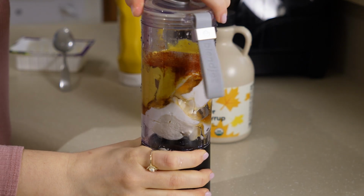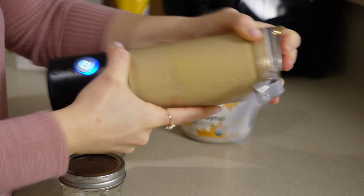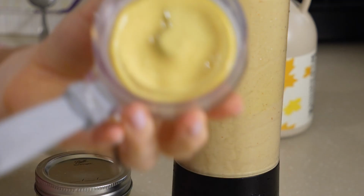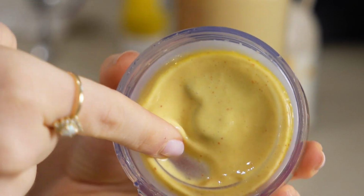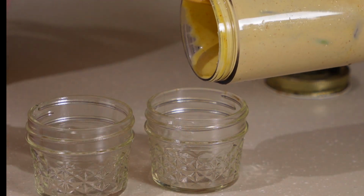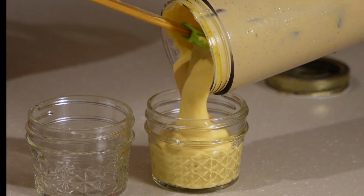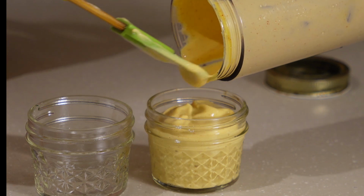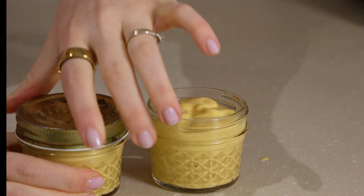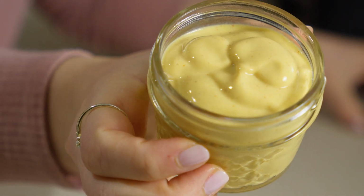So I have a little blender. I just blend it up in this because it's easier, but you could also use a little whisk probably. That would work good. You just want to blend it until it is really smooth, and this is the consistency you are looking for. So I just like to add my maple mustard to my little mason jars, and we'll use one of these for dinner tonight, and then the other one I will throw in the fridge to eat with the leftovers tomorrow. I absolutely love this maple mustard. It is one of my staple sauce recipes, and I know you're gonna like it as well.